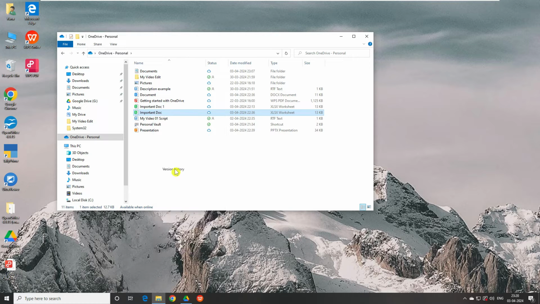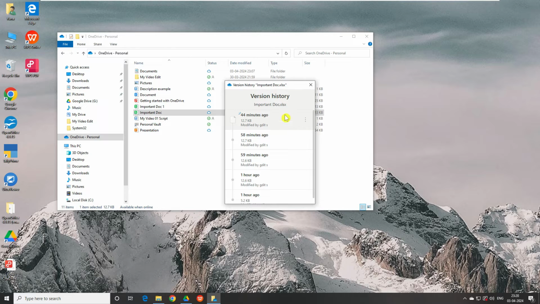When you click on the version history, you can see these are the versions, and you can see what time and which date it got edited. You can see here this is edited one hour ago by GDIS, and this is again one hour before, by GDIS. So you can see the names and how much time back it was edited, like 58 minutes before. You can restore it or you can view online, and then come back. These are the options you get, and you can restore it back.